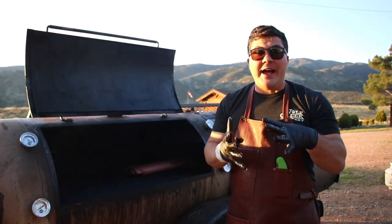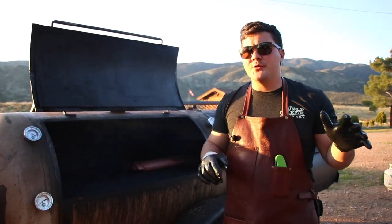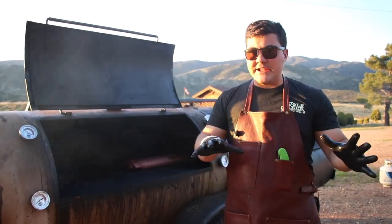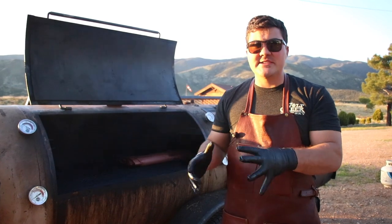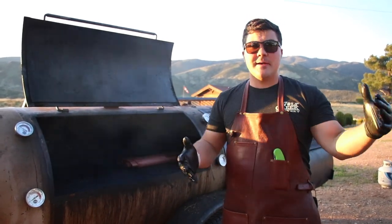All right, back on the smoker after 8 hours. So hopefully we're going to look at maybe another 2 or 3 hours. By that point, it will be dark when it's done. So you may or may not see me pull it off, but we will take it inside, we will slice it up, and we will do a taste test and give you hopefully some good shots of the brisket when it's sliced, and you can see the difference that Japanese A5 Wagyu gives versus something you might find at your local grocery store.